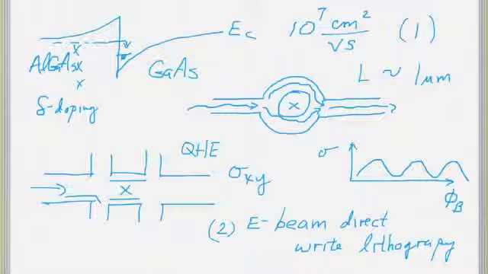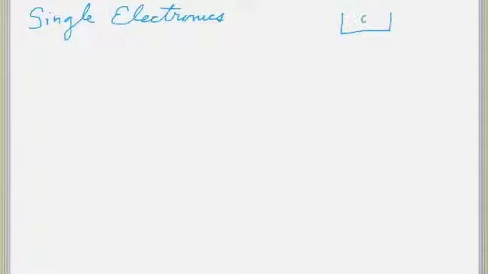And then following that, we moved into what I would call the single electronics, in which structures could be made so small that if you had one electron sitting here and tried to put another electron in, the charging energy due to this electron was so large that it would block this electron from coming in. It was called Coulomb blockade.